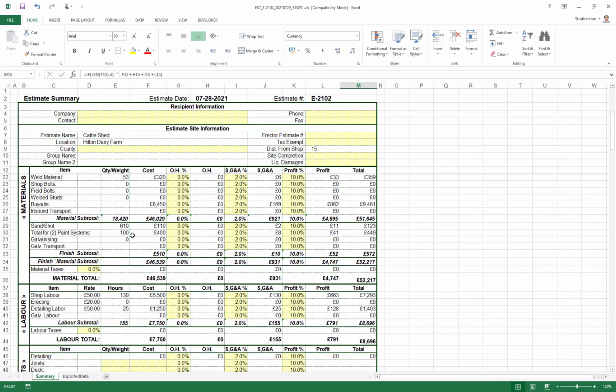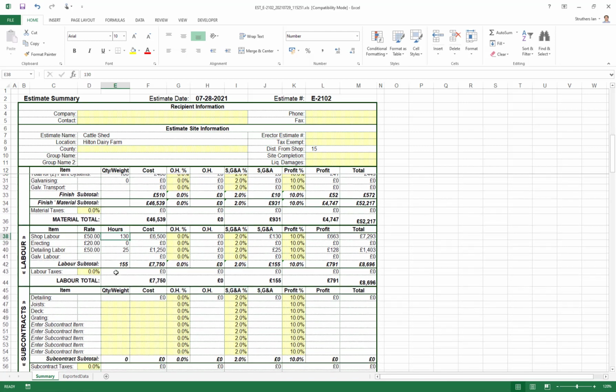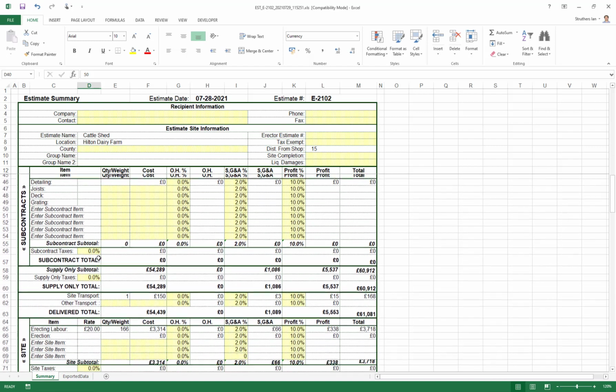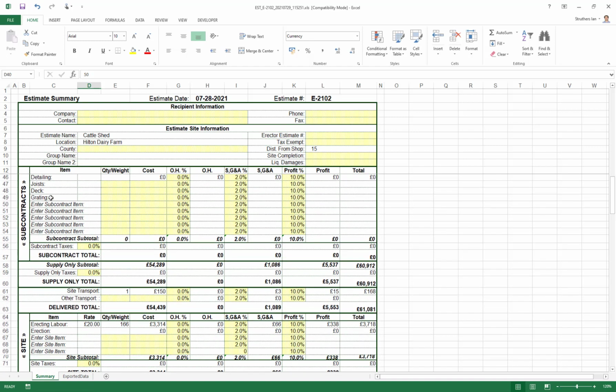We'll scroll down, we've then got our paint, so I can see that we need to buy 100 litres worth of paint. Down to my labour, so there's my 130 hours worth of shop labour at my hourly rate, 25 hours worth of detailing labour, again at my hourly rate. Come down a bit further, we haven't put any subcontracts in, but you could put these in for any kind of third-party subcontract items such as groundworks or decking or whatever it might be.